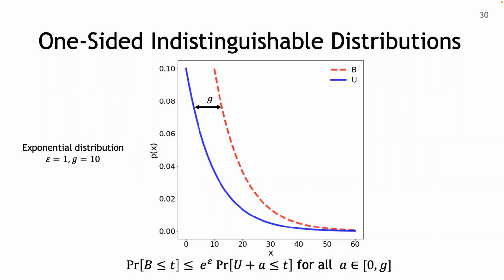Right. So now the distributions of B and U plus G are equivalent everywhere. At any given point, the ratio between the probability of B and the probability of U is exactly equal to e to the epsilon. So we meet these constraints. In some sense this is not very interesting, because if you just took what you would normally do for DP and said we could only make it non-negative, it's exactly what you would do.